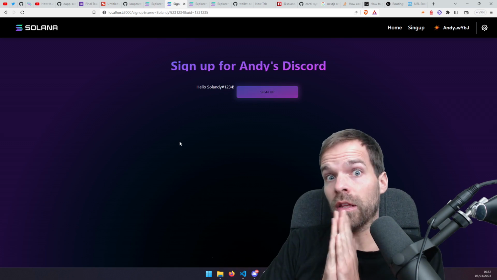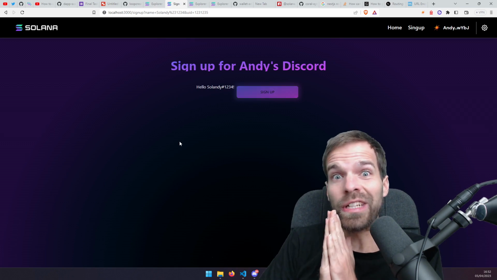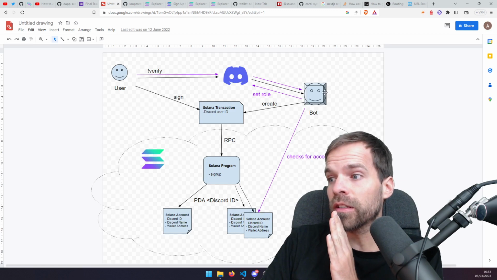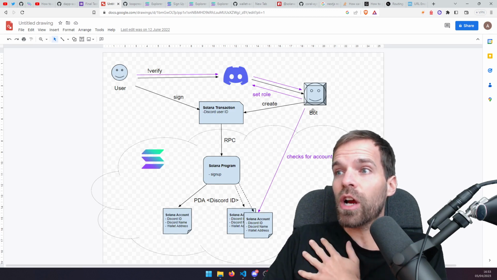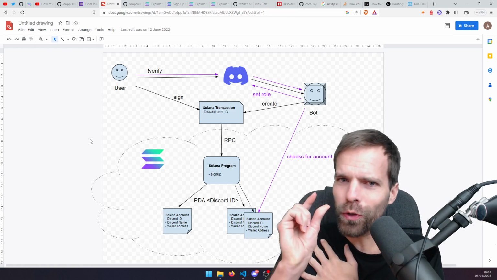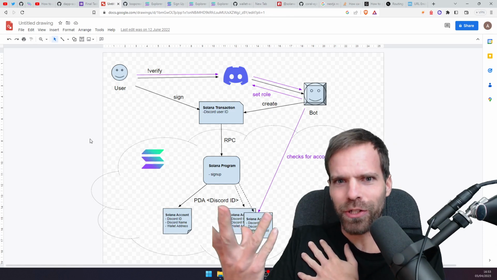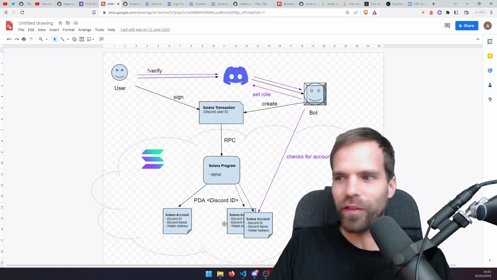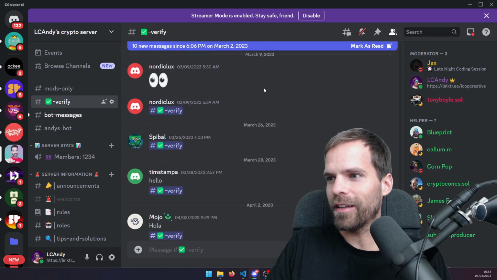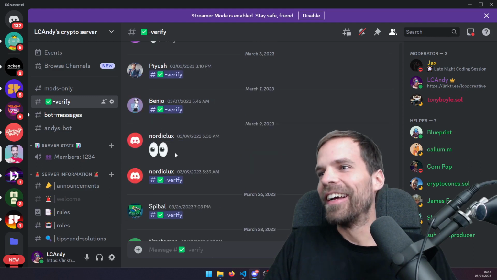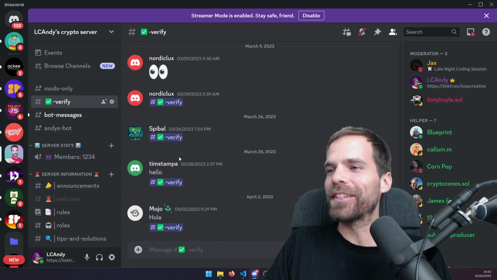Good stuff. And the only thing that's left really, if we have a look here, is this part. Essentially, we just need to teach our bot to accept the verify. While we're at it, now we're so close to done. Let's get this project done with, at least on DevNet, so people can finally properly verify. Because this is just utterly useless. They're starting to post verify. Yeah, we'll teach them how to do that.